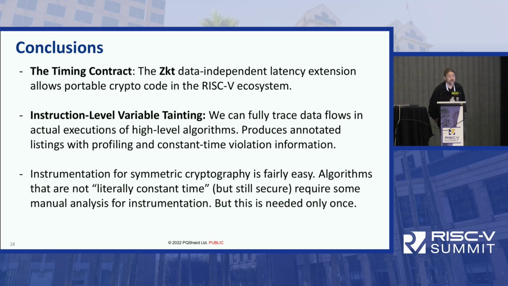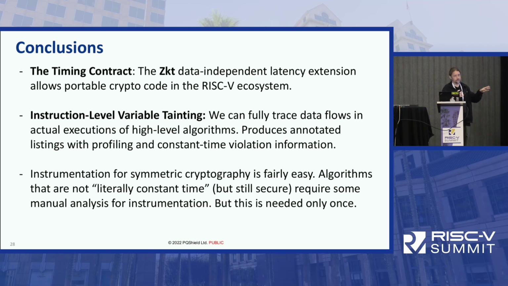So, coming to the conclusion: we have a timing contract with Zkt. A crypto developer like me can now make not guesses but actual assumptions about the instructions: which are constant time and which are not. Intel and ARM introduced, actually last summer, I believe perhaps as a consequence of what we did at RISC-V, some kind of architectural bit which allows a subset of instructions to be constant time. This is very important for RISC-V because this way we can have something like Ubuntu with a shared OpenSSL implementation that can be used across RISC-V cores. If that OpenSSL implementation plays by the rules and all of the RISC-V cores play by the rules, then that implementation should be secure, which is precisely what we want.